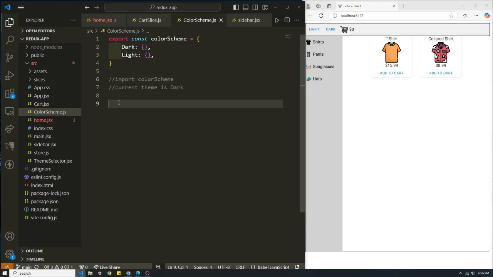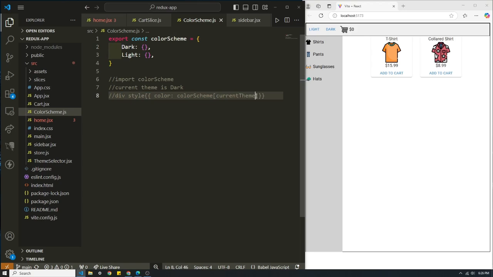So when we're giving our components their styling, let's say a div and then style like this. Say we want to do color. We're going to say colorScheme, because we can access it once we import it into our component. colorScheme, then you give it its property name. But you're not going to manually type it in.